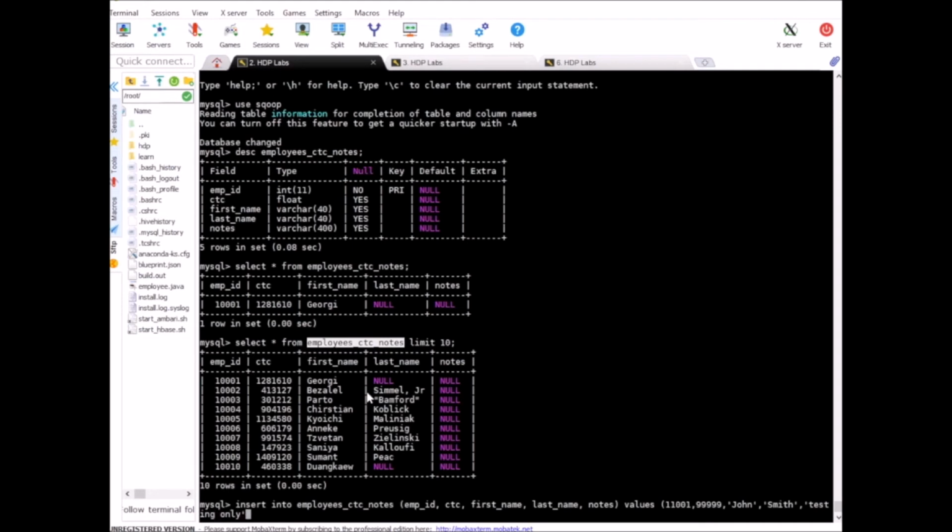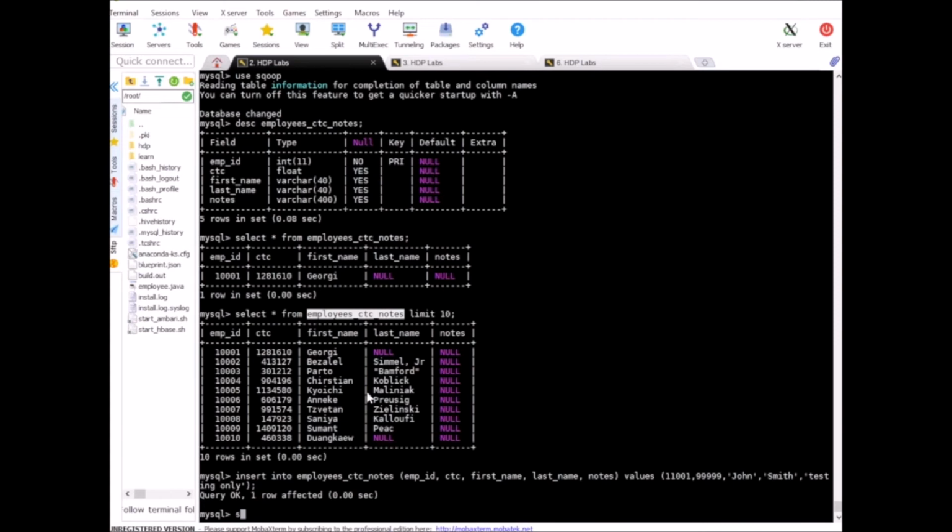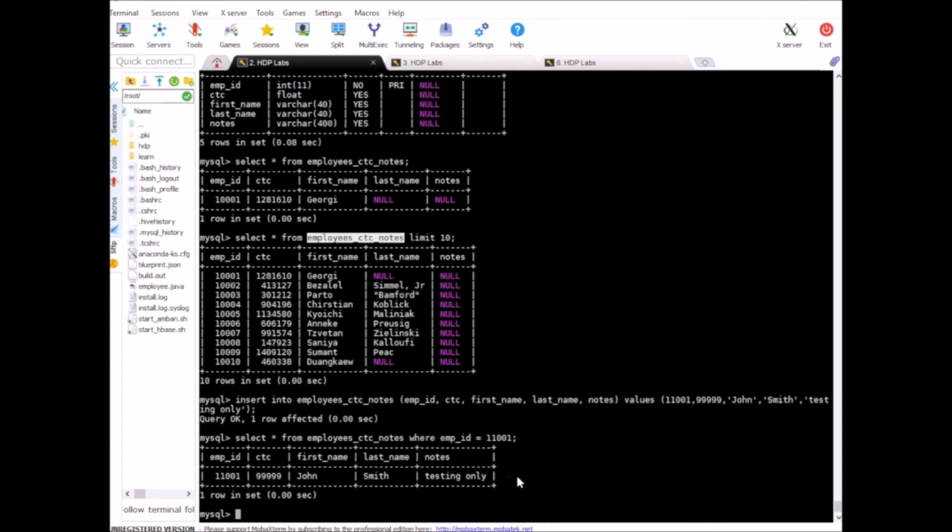Alright, let's insert this record and verify that it is added, where employee ID is equal to 11001. Alright, so this record is added.